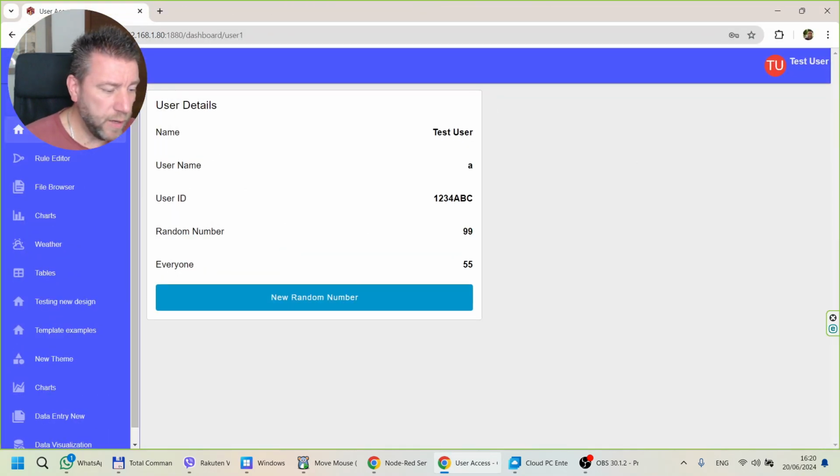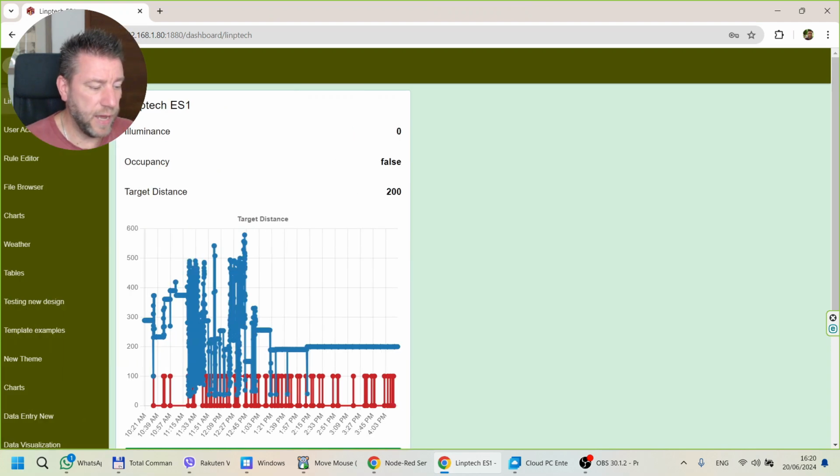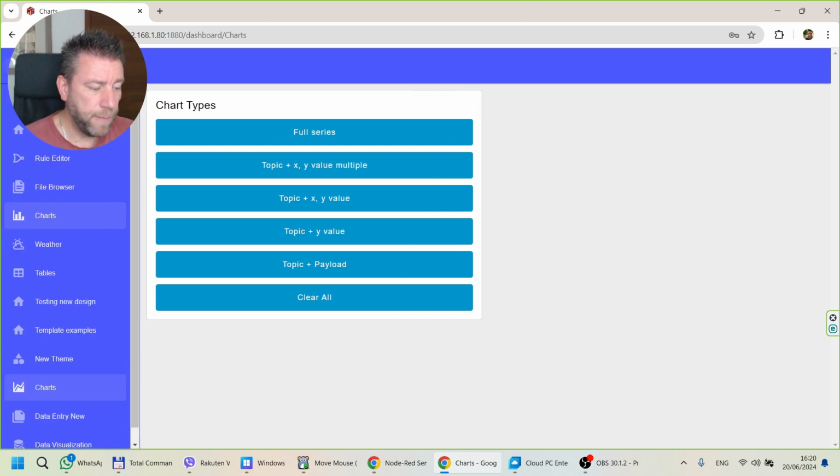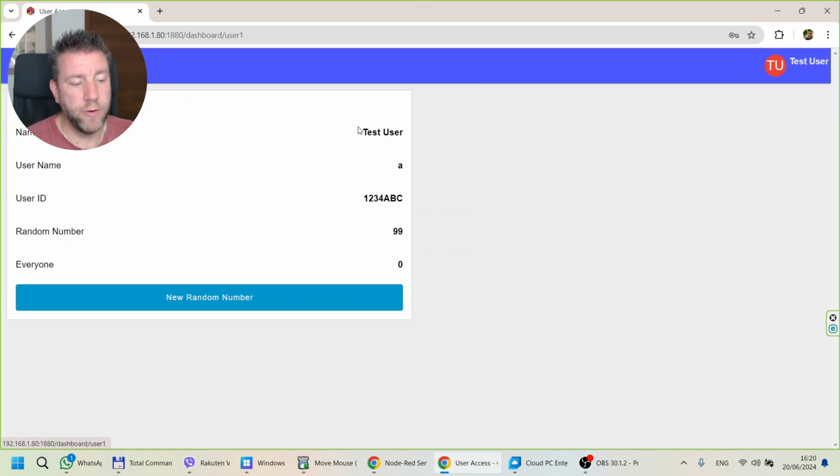So here what I've created is, let's say I have a simple page and everyone can access it. And then I have a user access page. Okay, well, I already logged in here. So what you can see is that I created this thing here. It shows who the logged on user is. And then it shows me the user ID, username, another ID. And if I click on this number, I can get some random numbers, and there are some other random numbers.